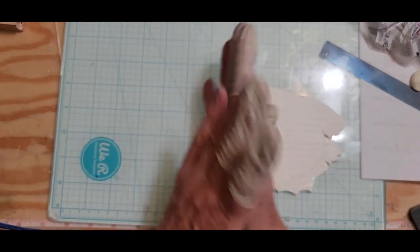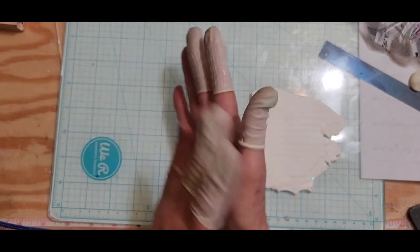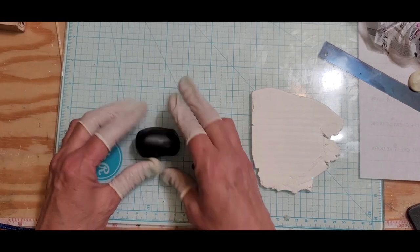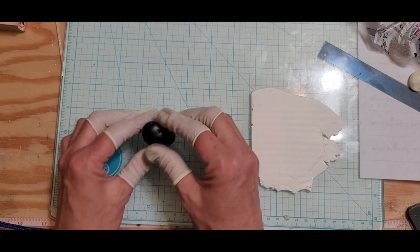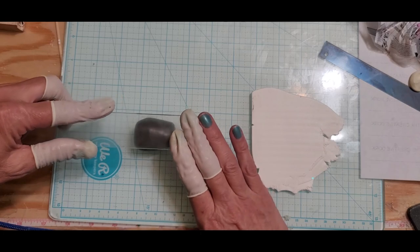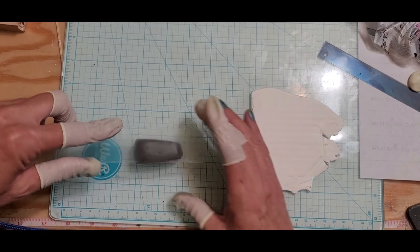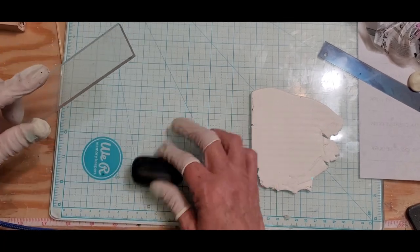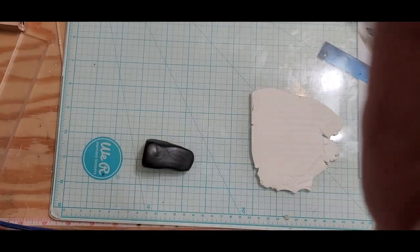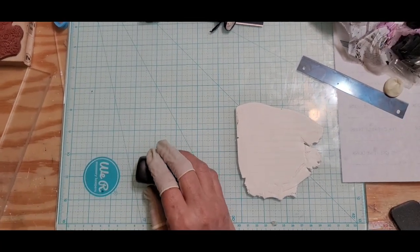So what we're going to do, I think this is enough clay. All we're going to do is put this into a ball and we're going to make it into a teardrop. What I'm going to try and do is put the camera up a little bit as well. Okay, so we're just going to square off the bottom, and I'm going to use these right here, and then I'm just going to come in here and make a nice, like, 45 degree angle. I haven't made one of these in so long. Let me lift this up a little higher so my hands aren't completely in the way.